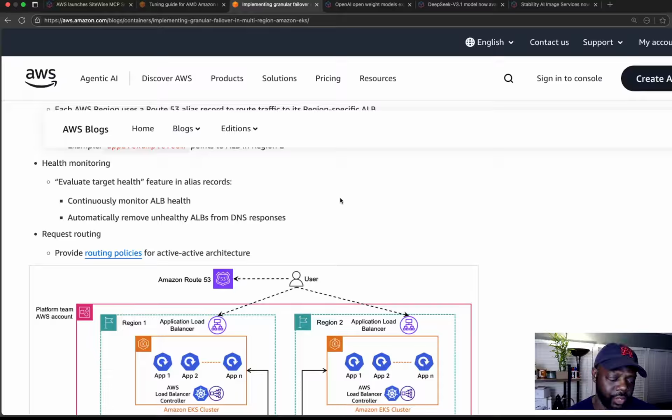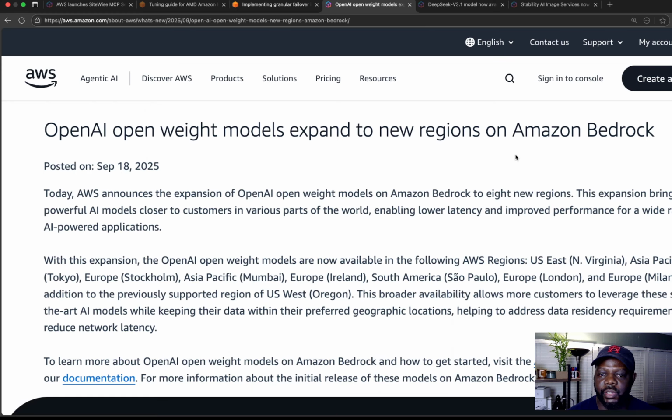And with that being said, OpenAI open weight model expands to new regions on Amazon Bedrock. So Bedrock is Amazon's AI offering, or one of them, and this is just detailing that the OpenAI open weight models are now available on Bedrock in 8 new regions.